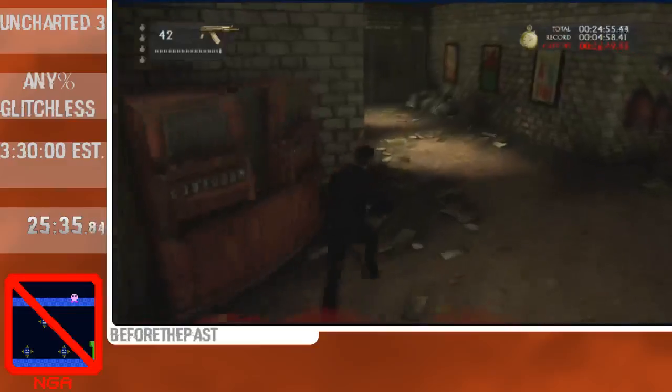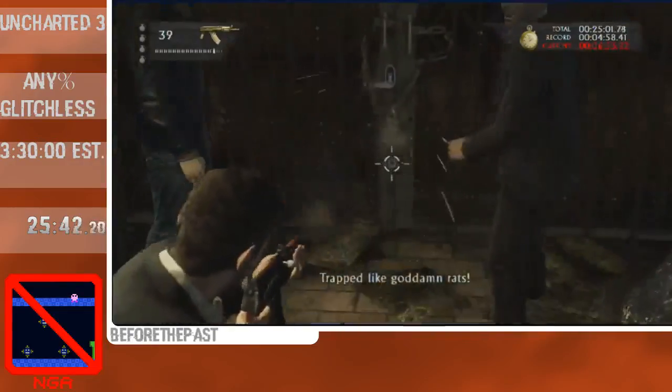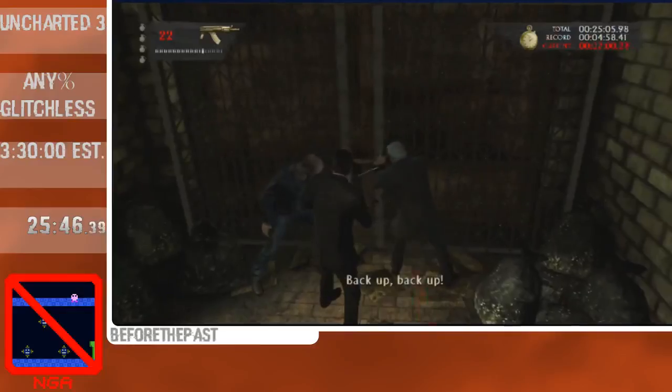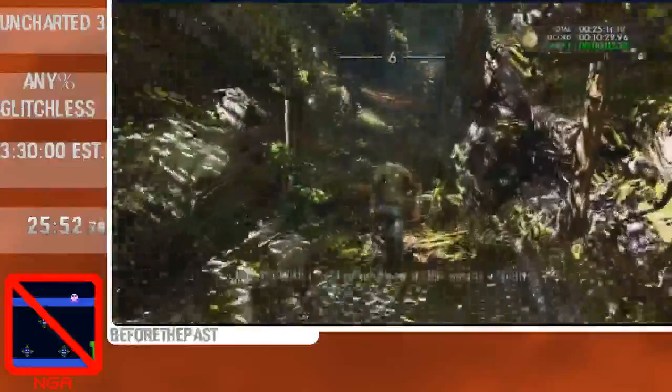Okay, we're just gonna skip all these people because we don't actually need to kill anybody right there. We just need to walk through. Just shoot that and miss it 20 times. Oh my gosh. Better when you have a shotgun there. Well, anyways, we made it out of the London Underground.